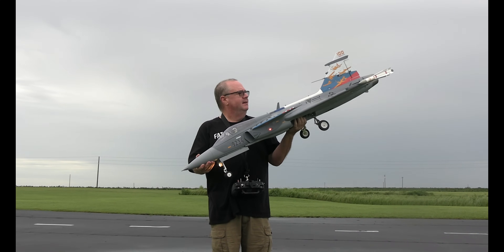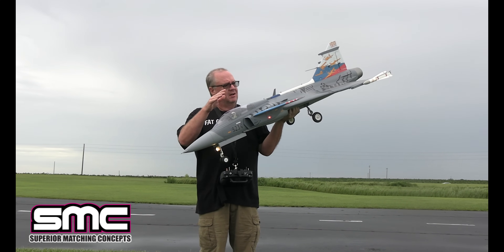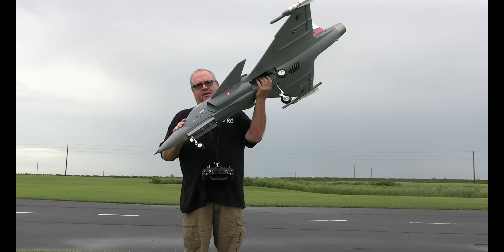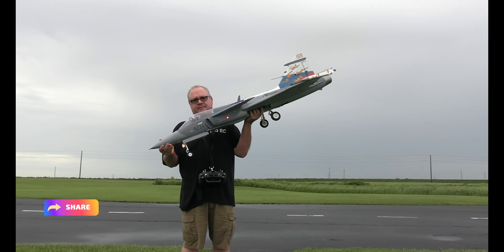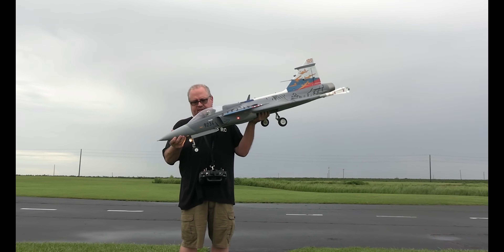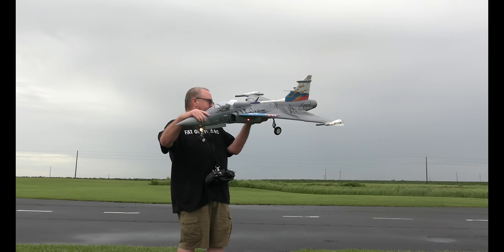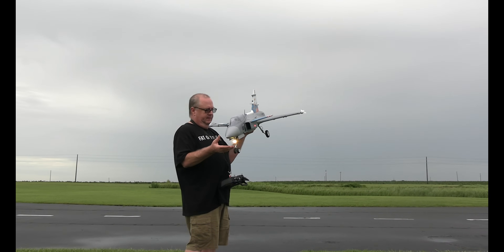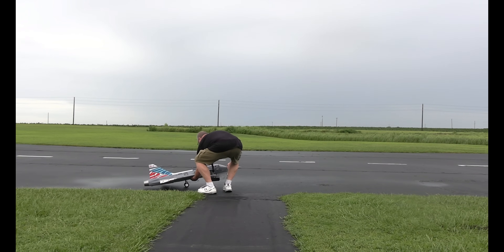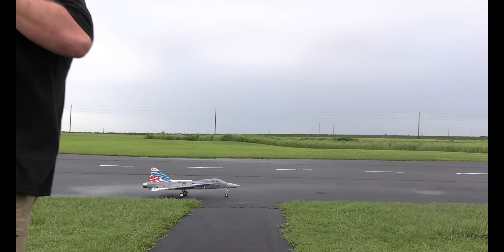Hey folks, back at 5RC. This is the YAS-39 Gripen. I've gone in and undone all my control surfaces — moved the elevators and ailerons in to get more control over them. I've given up on the doors underneath; I've gone through three sets of them. The little pegs keep breaking and I can't get them back right, so she's just going to fly without the doors. The gear itself is fine. I want to take her up in trimming mode with no gyro turned on at all.